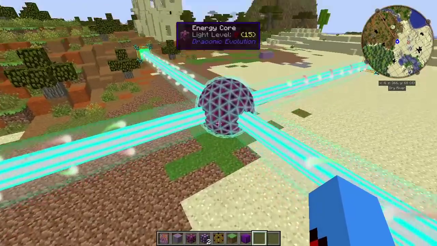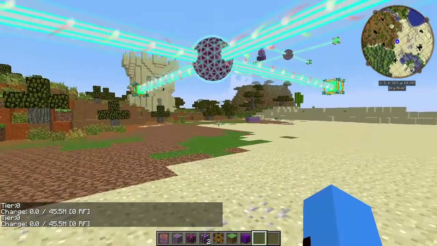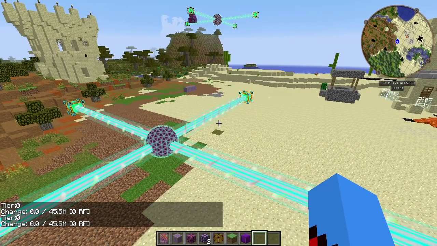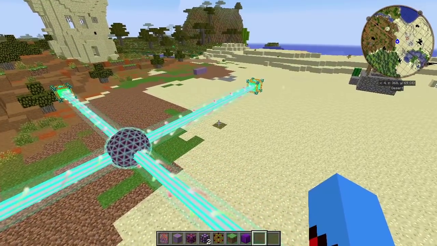Now at the moment though, it's not doing anything, even though it can store 45.5 million RF, because it's not actually hooked up to anything. There's no RF going in there, there's no RF going out of there, and so on and so forth. So how do you get it to do this?